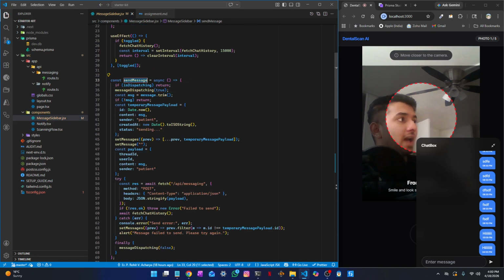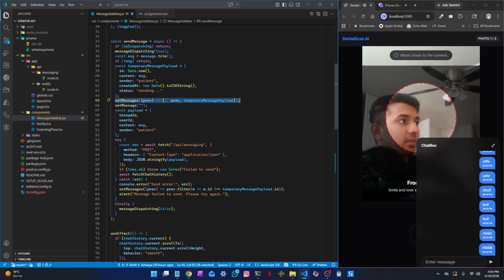In send message, as soon as the user sends a message, the state is updated first, just to give the user a good UX feel.